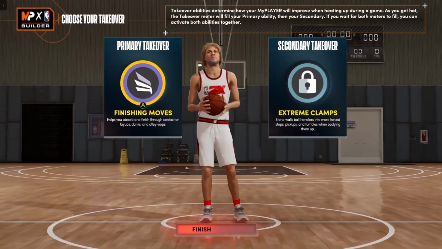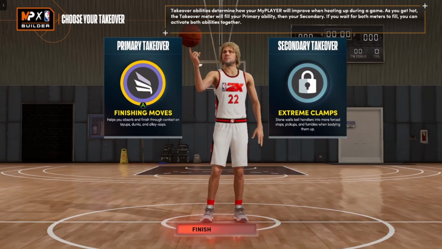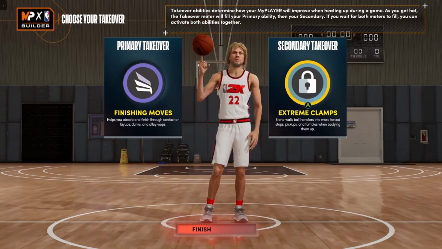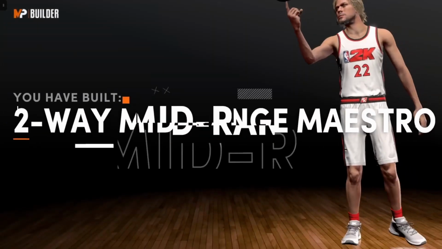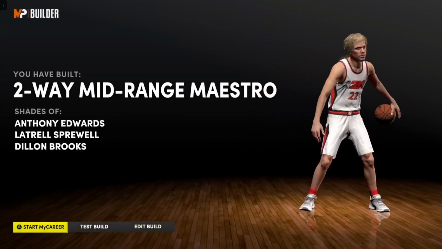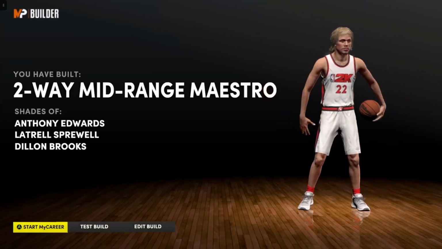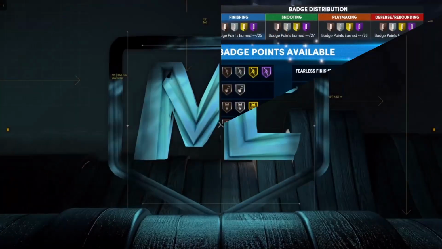Now for takeovers, I just chose finishing moves because that's how Wiggins came into the league. He was a really good slasher. And then extreme clamps, he's definitely got the build and the athleticism to be a really great defender. So as you can see, I've made a two-way mid-range maestro with shades of Anthony Edwards, Latrell Sprewell, and Dylan Brooks. There's definitely a bit of Anthony Edwards about him, just a real athletic scoring wing player. But we'll take a look at the badges.